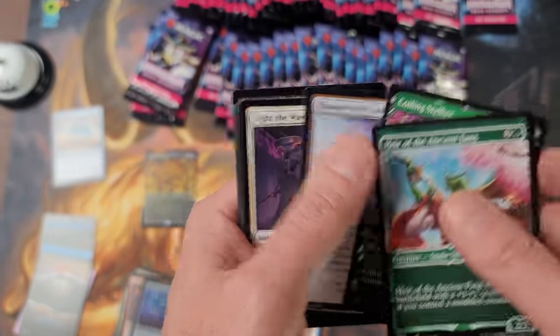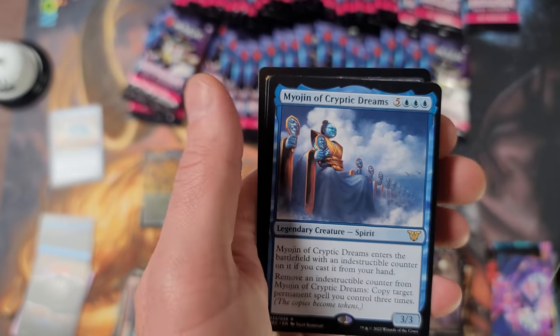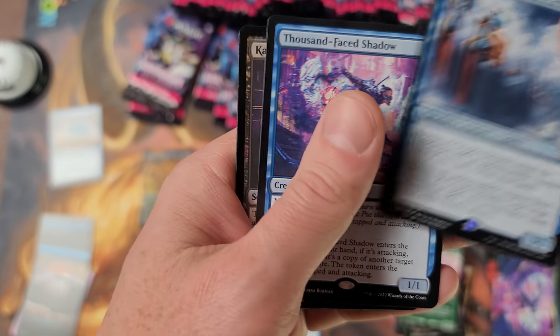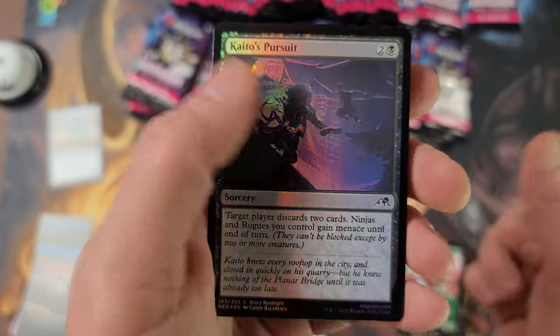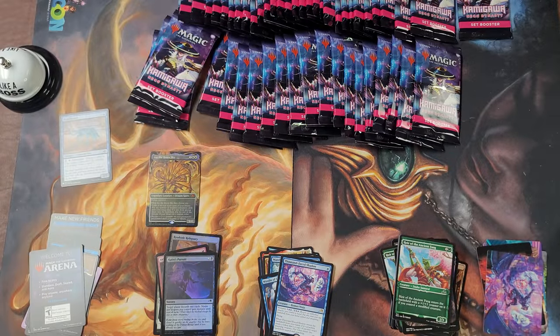We have a lot of fun. All right, come on, baby. We're looking for that gold. Big Mythic. Ooh, Cryptic Dreams. That is something. And Thousand Face Shadow. So a double rare pack. Not bad. With Kato's Pursuit. Okay. We'll take a double rare. I'll take a double rare all freaking day.